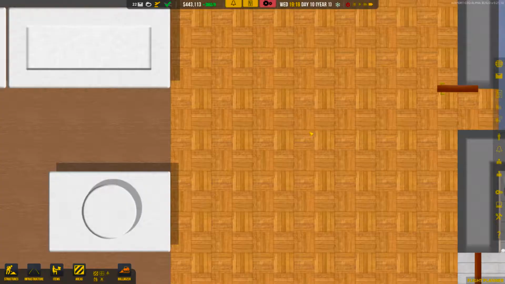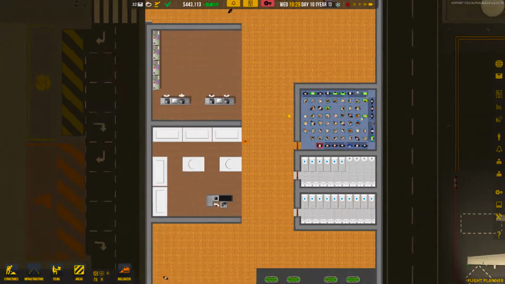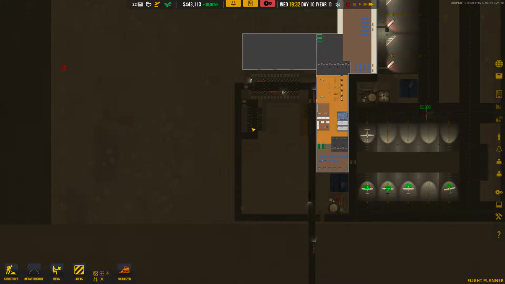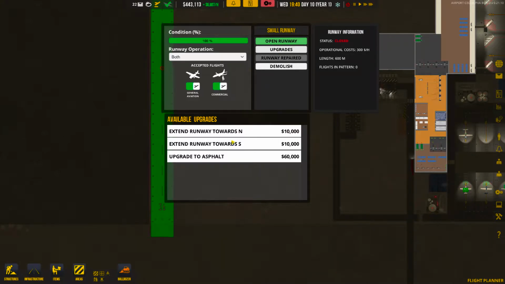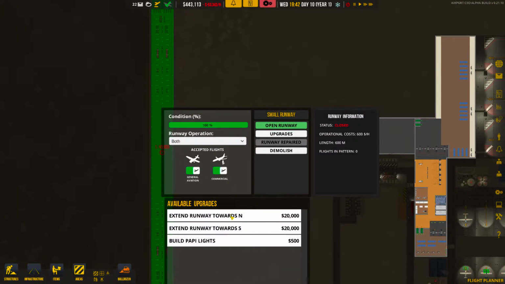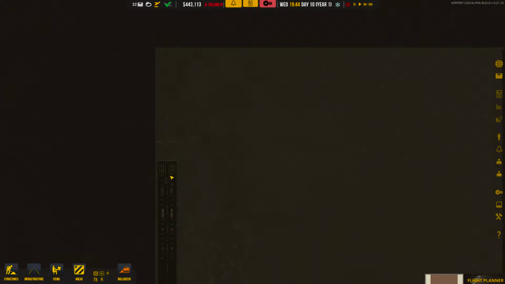All I know is I have a ton of workers here. Are you guys going to do your jobs or just, no, you're not going to do it? Oh, it's done. I'm sorry. I apologize. So we're going to upgrade that. We're going to upgrade to asphalt. And we're going to definitely start expanding that runway up a good bit.